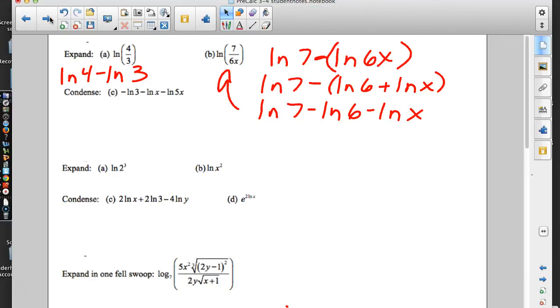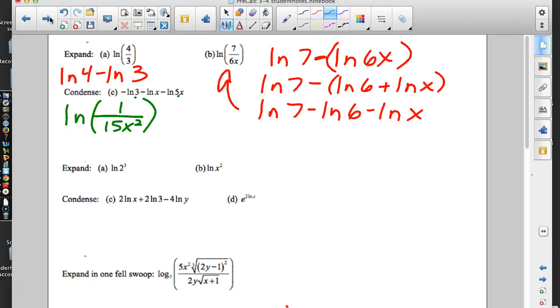All right, we got a little condense action here. It looks like there's a lot of subtraction going on. So what's all that subtraction business for? All of it's division? So what are we supposed to put on the top? 3 times 5 is 15, x squared. That's going to get all of that division taken care of for us there.